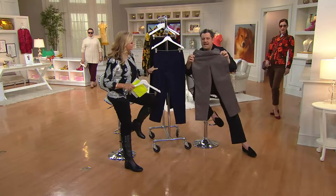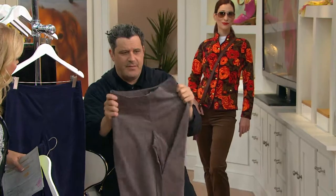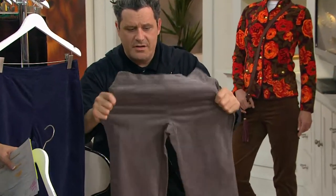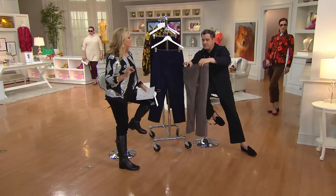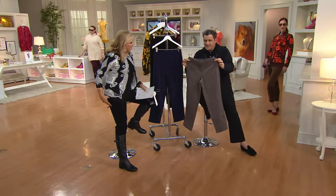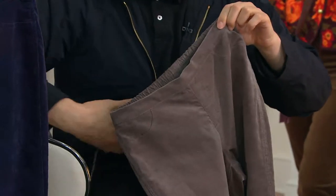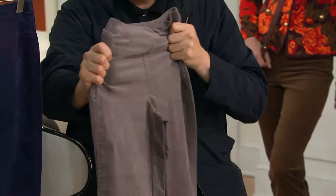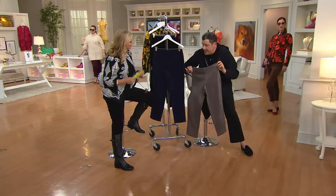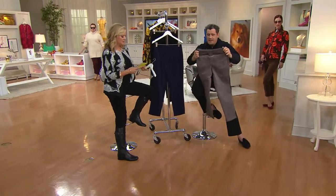But look at what this does — it has spandex in it so that it really is the friendliest sort of thing you ever wear on your bottom. It really feels so incredible and it looks incredible. That 24/7 pant that we could not get enough of — is this the same body? It's the gray fit. It's a little bit — okay, it's not exactly all the way to the waist but it's not a hip hugger. It just kind of clears the belly button, right below your belly button. Exactly — it's the right rise. I think that's our most popular one. And you can see when I do this with the fabric, it's almost like weirdly like light shapewear in corduroy or something. It has memory to it — it comes back. It doesn't just go out.